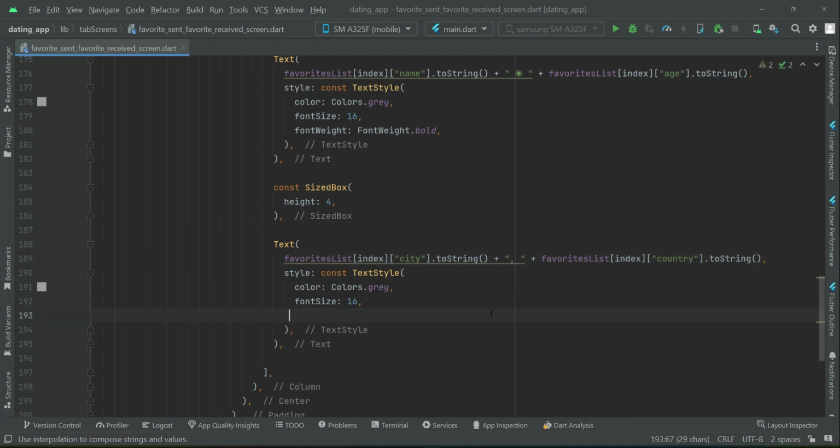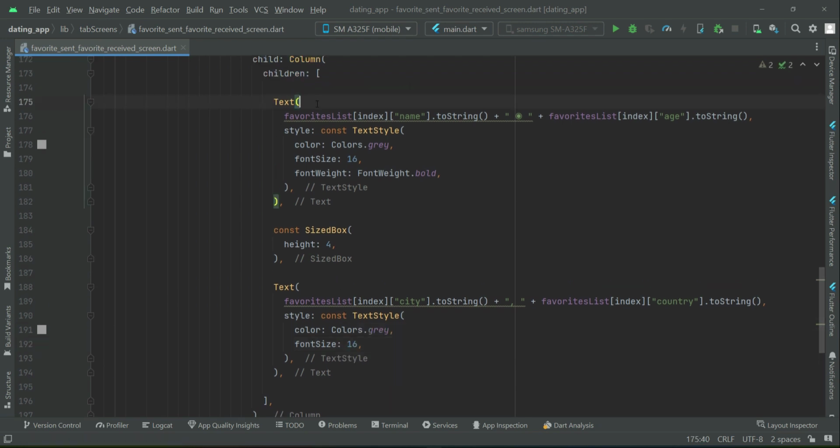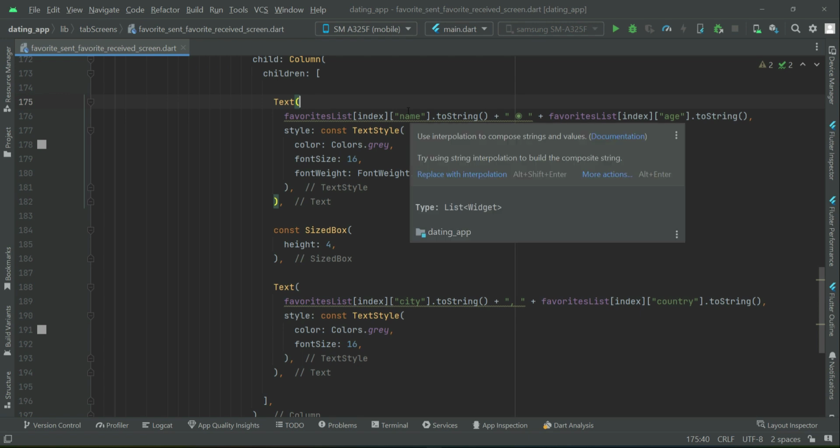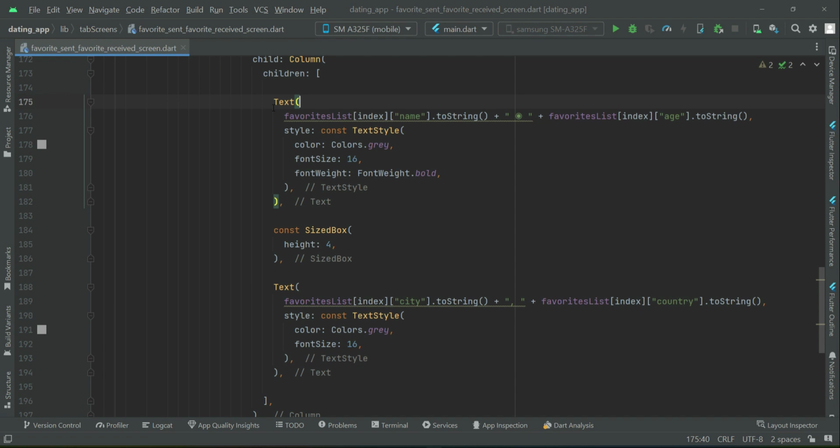From here remove this bold. Now if the area is small, let's say if the name is too big, then we will get the widget error for that, that is it exceeds the size of the screen.